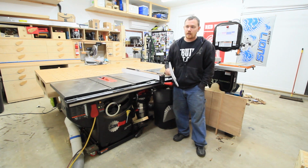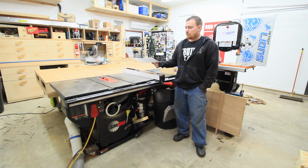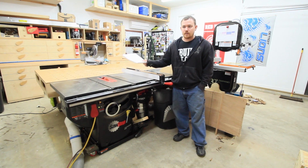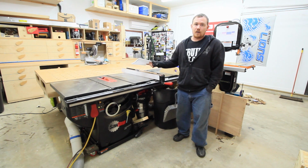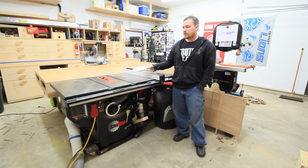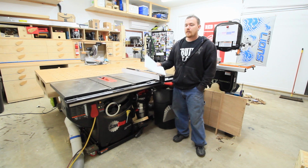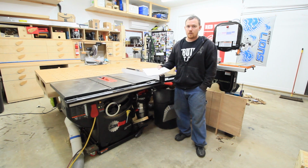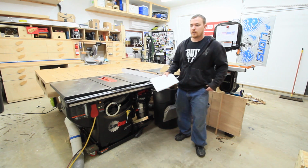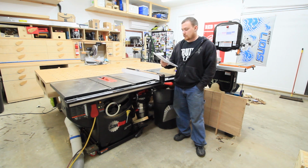My saw before that was a 1.5 horsepower saw, and it got the job done. But nothing that I've thrown at this or the Grizzly has ever bogged the motor down at all. There's no noticeable difference of the saw bogging down with anything that I've cut on this or the Grizzly. The 1.5 horsepower saws that I've had prior to these, I have noticed the saw motor bogging down a little bit. Like I said, it's not 100% necessary, but it does help.